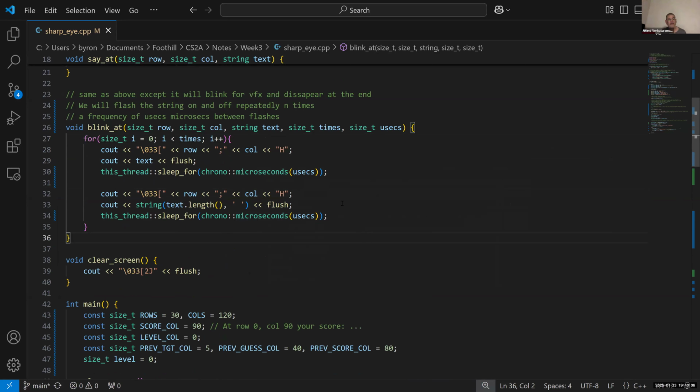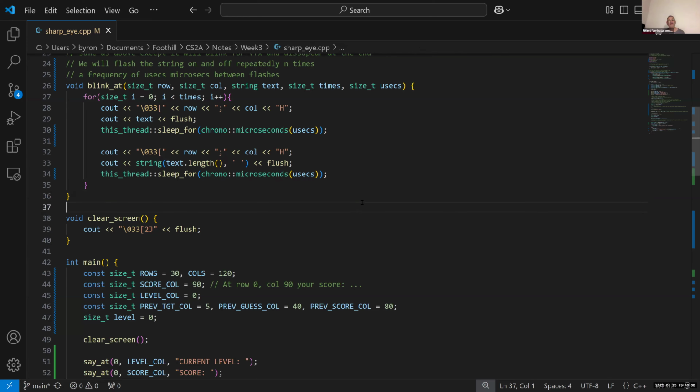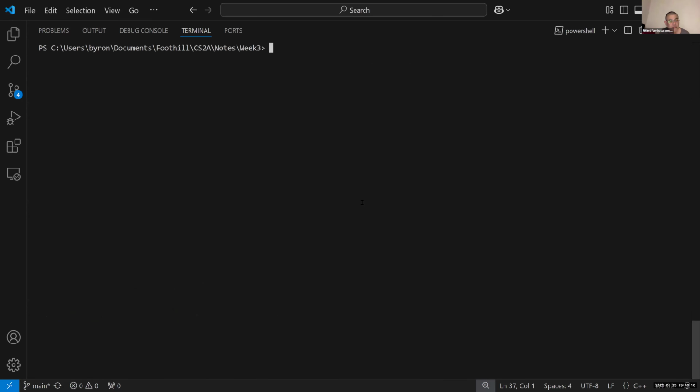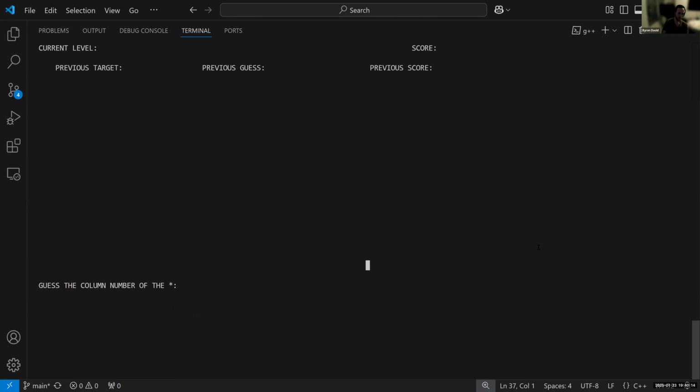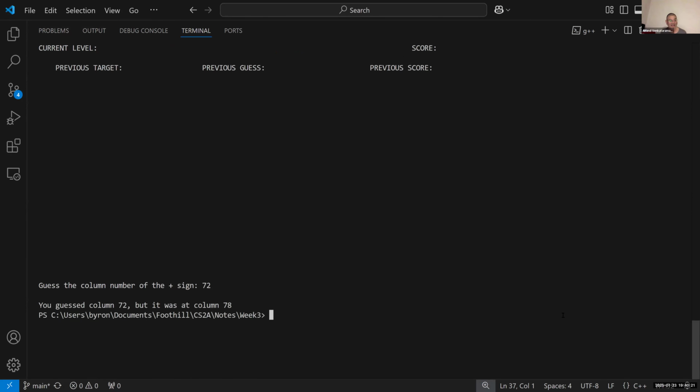Now, if you run this now, we should be able to see the. That would be 72. What is it? 78. Okay. And by the way, it's so close. I think we need to move that. Yeah, we can move it up 1. Instead of moving it down 2, we can move it up 1, so we have a blank line under that too.